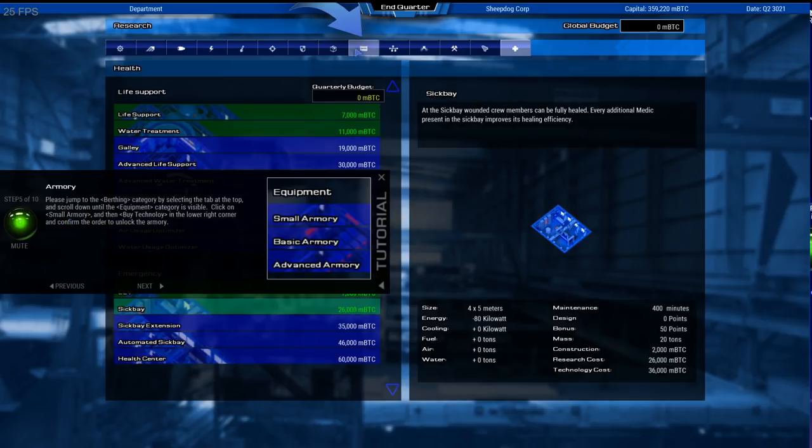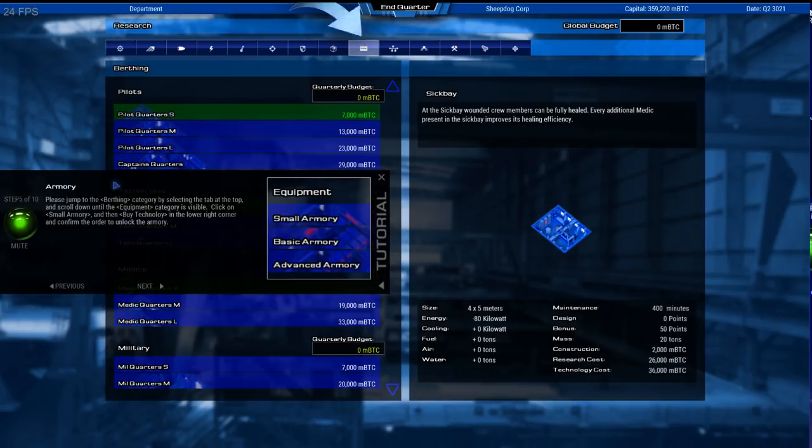Armory, please jump to the berthing. One thing that would be good is a pop-up info panel, like a little info panel, so you can mouse over this and it will say, or even somewhere down here or wherever, so you just know what's what, because it's just nice, I guess.